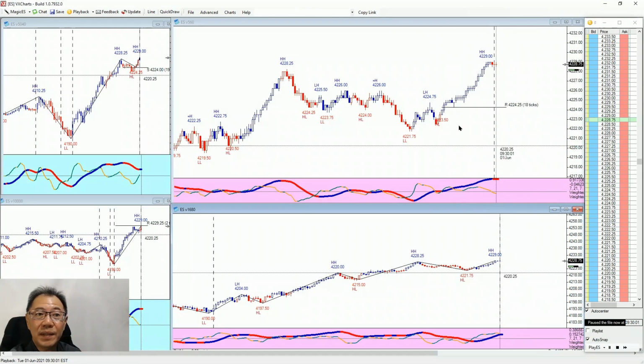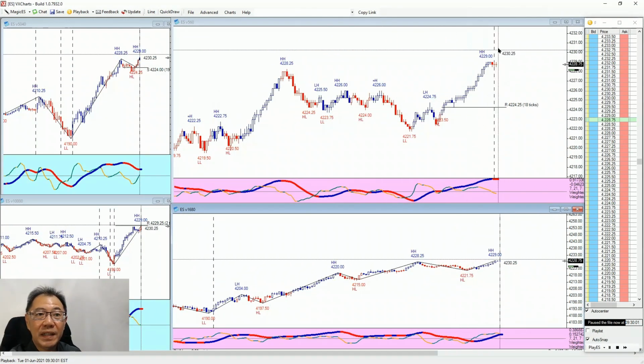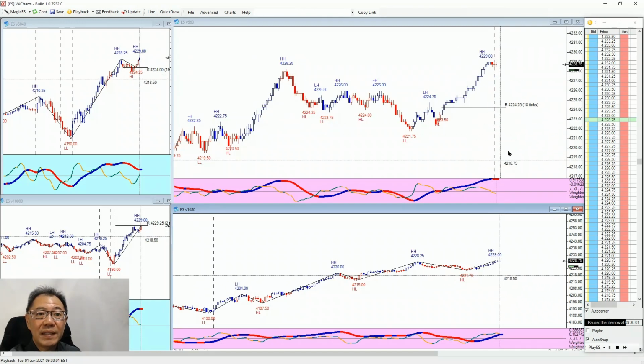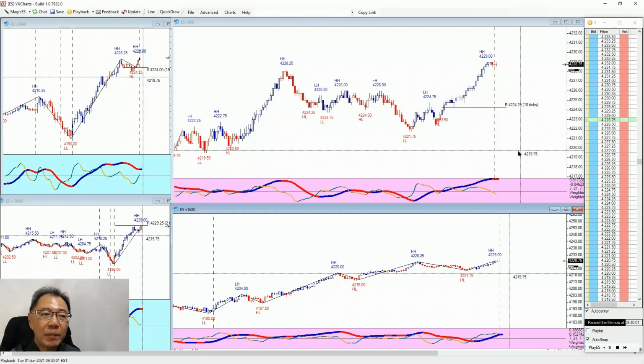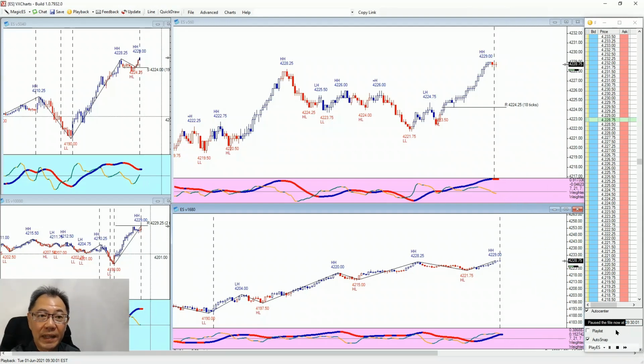Okay, you can see it's the same thing. The market has been moving up, right? This dotted vertical line here signifies the start of the current trading day. So what I'm going to do is play the chart back at actual speed. This is how fast or how slow the data was coming in on this day itself.